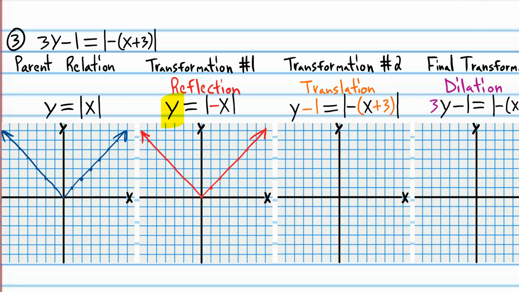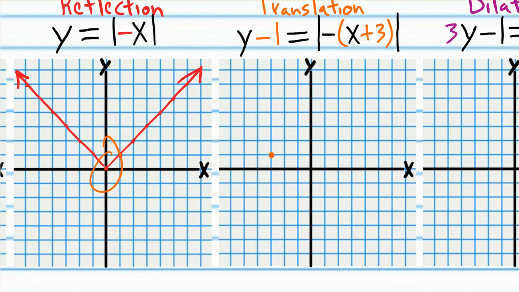Our transformation properties tell us that when you do that, you take the graph of the previous equation and move 3 units to the left and 1 unit up. So I'm going to take this point, move 3 units to the left and 1 unit up. And then we just have the same V shape because this is a rigid transformation. Rigid meaning the shape does not change. So there you go.